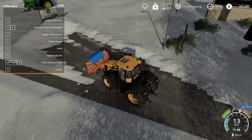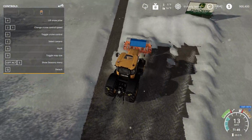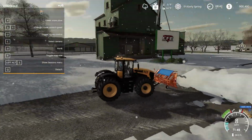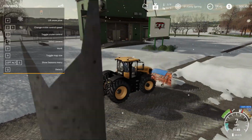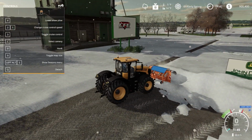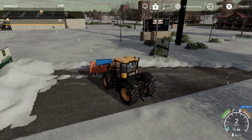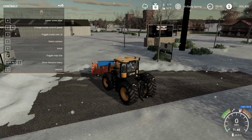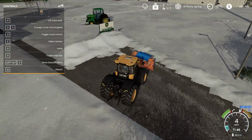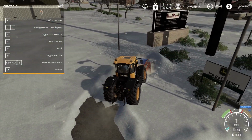There we are. All right, so I don't know if I'm gonna be able to get to the whole entire dealership. We'll see. I mean, it does take quite a long time. I was thinking, could I have 2 plows or something? I don't know. I'm just trying to experiment with a few things. So let's go ahead and run a line. I almost have to open up the map. So here is the dealership. It's pretty much just a big rectangle. Maybe come in here and start pushing it off to the right or something. This is not going to be a good push. We're going to fill up pretty quick. Maybe just do this for now.